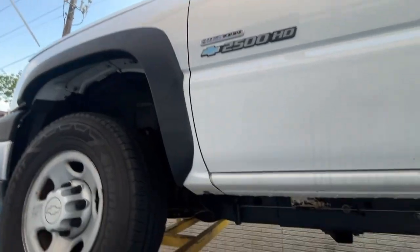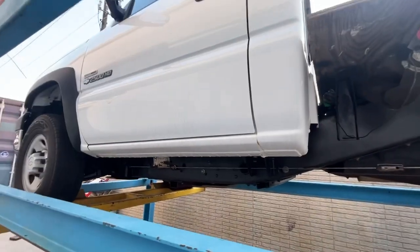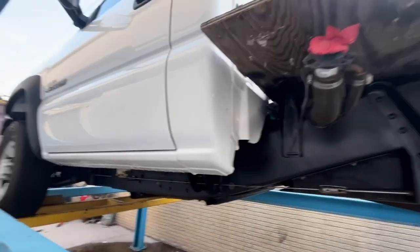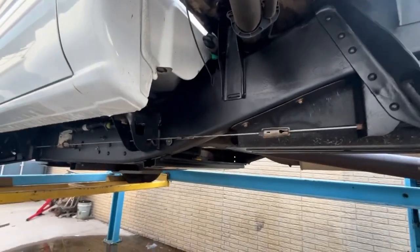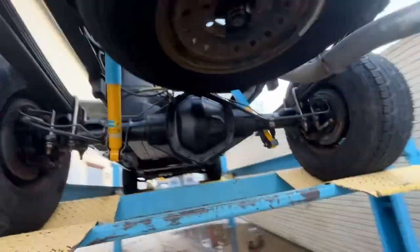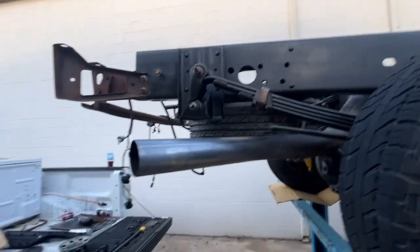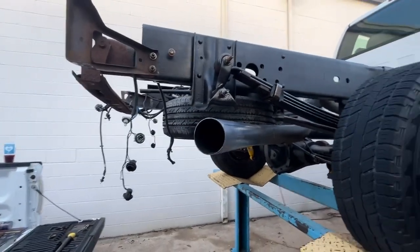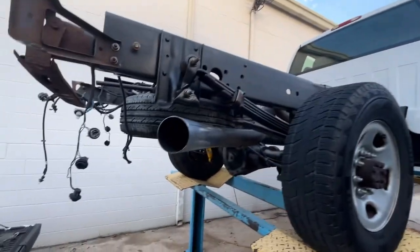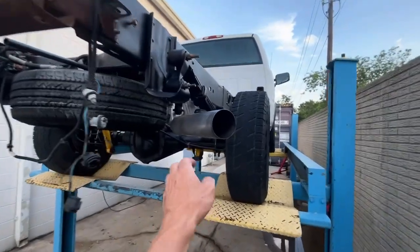We're going to do some basic mods to the LBZ motor - I'm going to do the EGR block off. Not going to remove the whole thing, just do the block off and what they call the wire change - the finger stick - to keep it from coating. Then we'll probably do something with that catalytic converter. I'll do a programmer, probably a PPE. I've also got a three-and-a-half inch chrome tip - it'll look factory, nothing gaudy. It goes three and a half to four inch, and these are factory three-and-a-half exhausts.